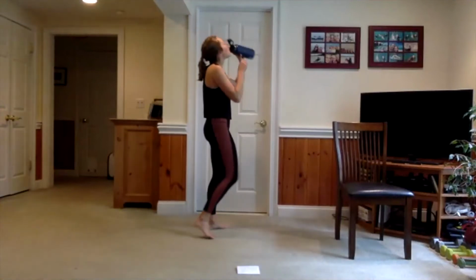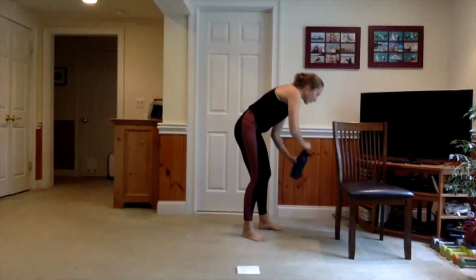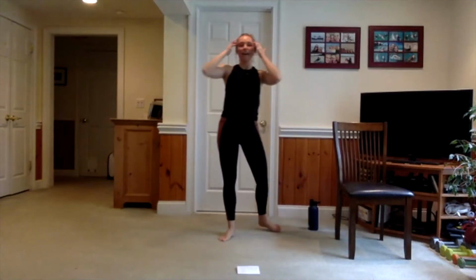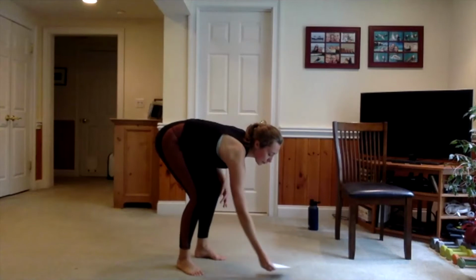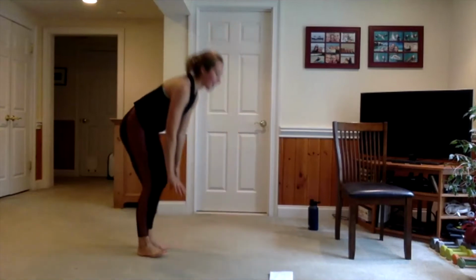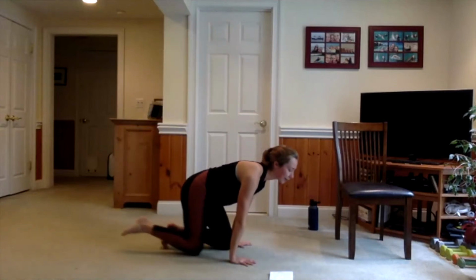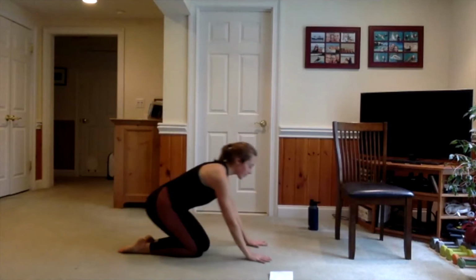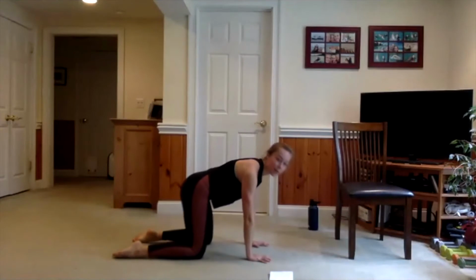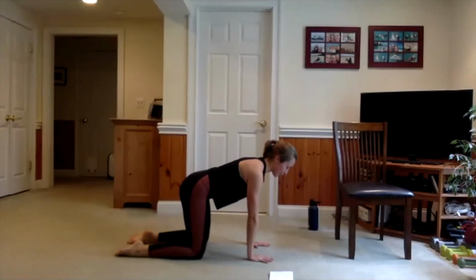Whew. All right, let's shake out the body. We're gonna come down onto the floor or mat for our first arm section move. We're gonna be doing some push-ups. So before we get into our push-up position, let's just take some cat-cows here.